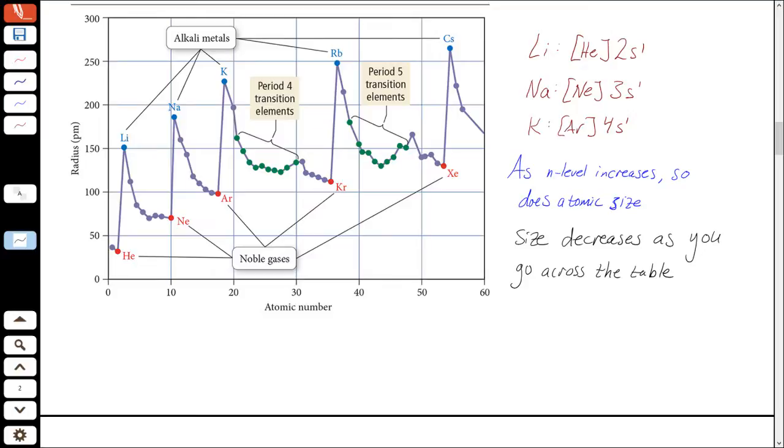And this idea of effective nuclear charge and how that affects things is pretty much the explanation for everything else we talk about in the rest of this chapter. So thinking about how a valence electron may or may not be influenced by shielding is going to be the answer to a lot of these questions of why something happens.